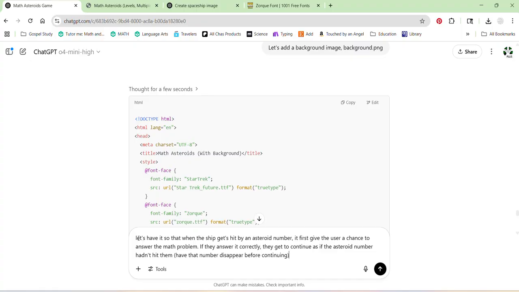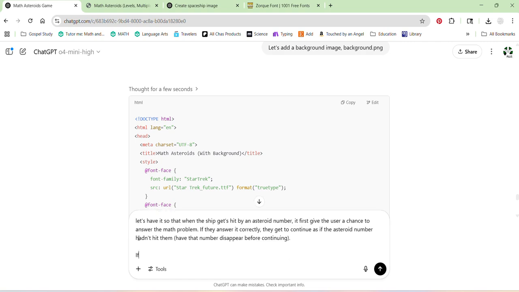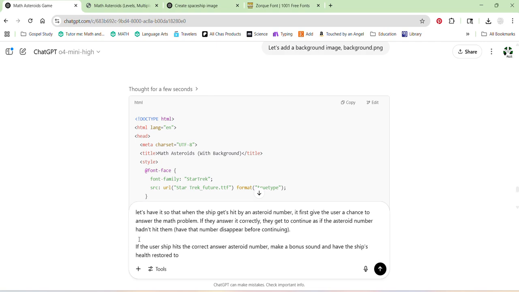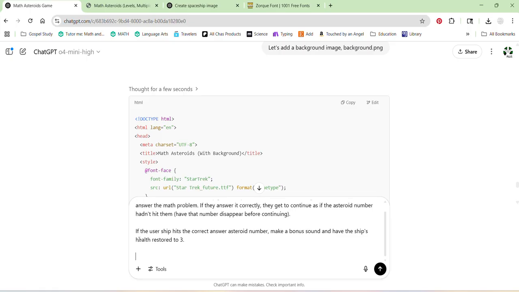So let's also say if the ship hits the correct answer asteroid number, make a bonus sound and have the ship's health restored to 3.